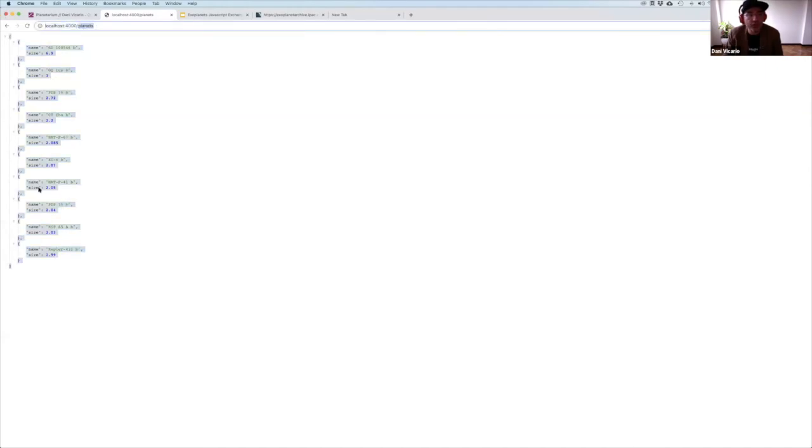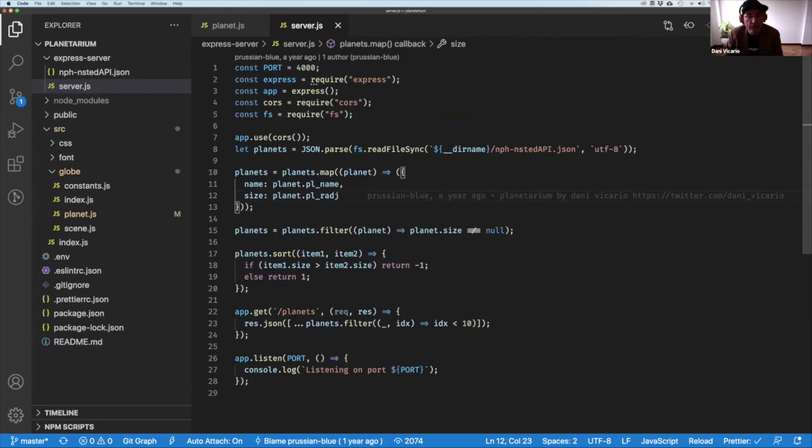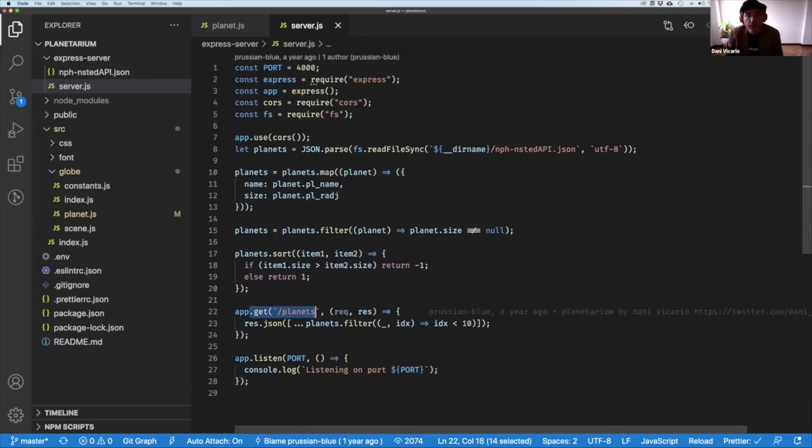And I'm exposing these planets through this endpoint called planets. So when I say here app.get planets, what I'm doing is loading all the 4,202 exoplanets. I am mapping them, so I get rid of all the mess, because they give you around 80 fields per planet. Some of them are null because they don't know the data.